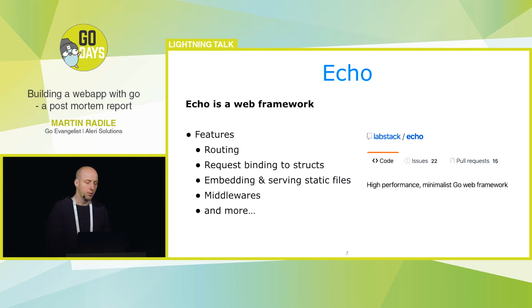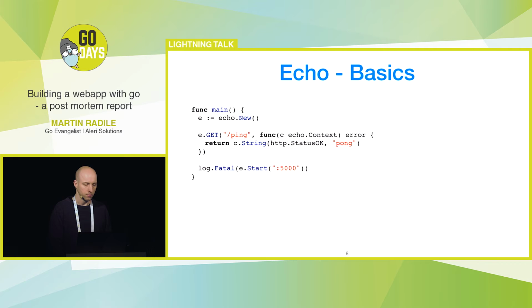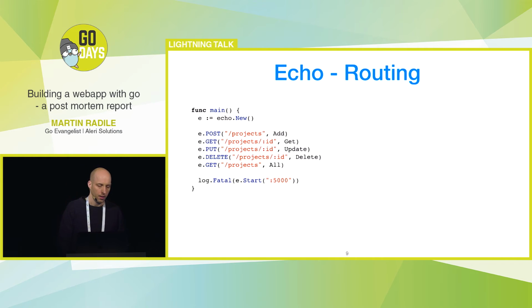Echo is a web framework that helps creating web and REST applications. It lets you define routing definitions, assign them to your handlers, and inject middlewares in very few lines of code. Echo comes with a lot of predefined middlewares, but also defines a middleware type, so you can implement your own. To start a new Echo server, you have to instantiate a new Echo instance, define a path, and register a handler for an HTTP method. If you want to create a REST application, your route definitions could look like this example. Not much code and easy to read and understand.